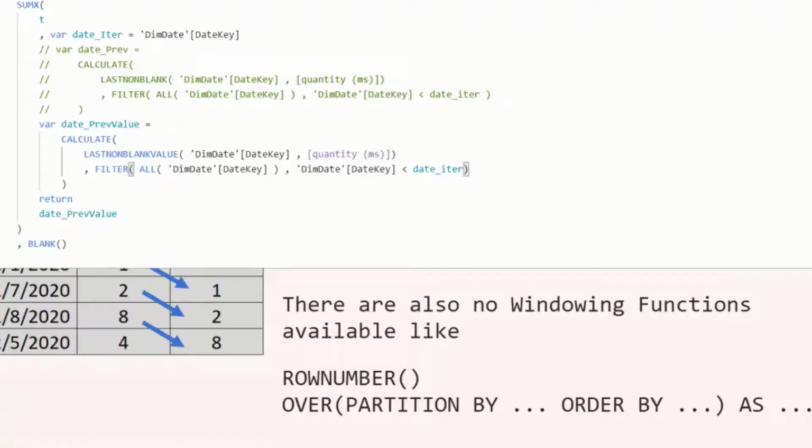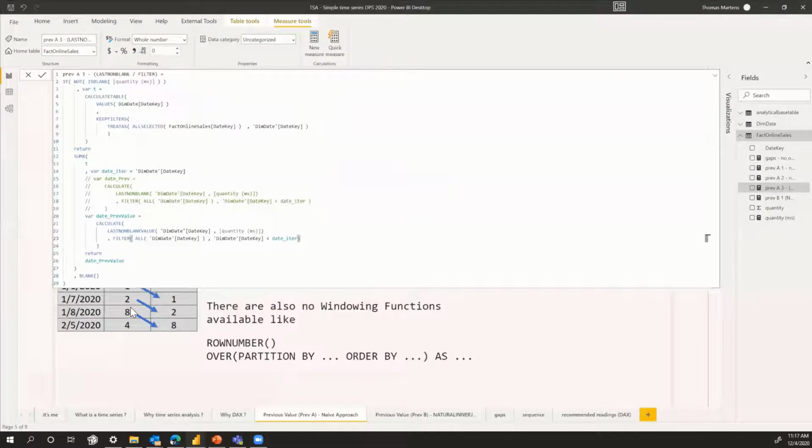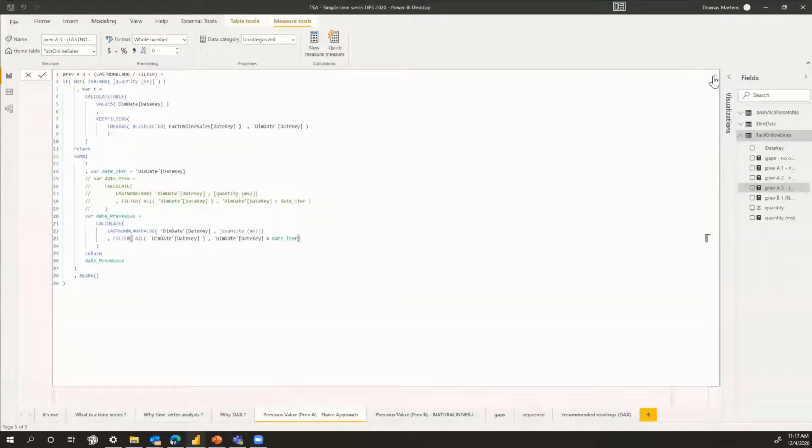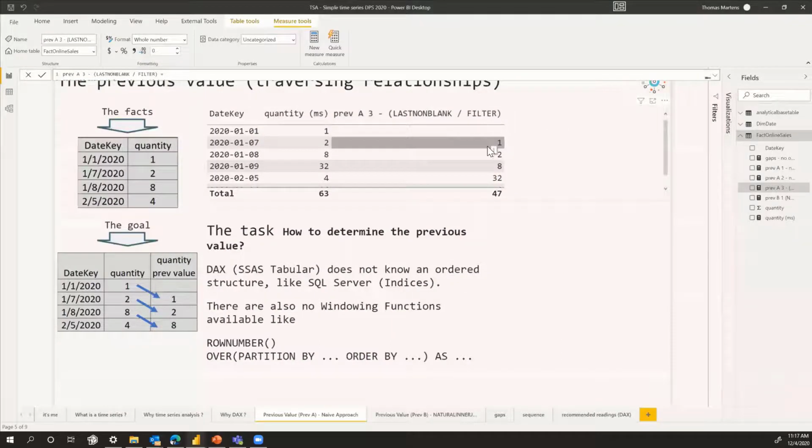So for this reason, I have to use calculate to alter the existing filter context. And as we can see, it's working because this function returns the expected values.